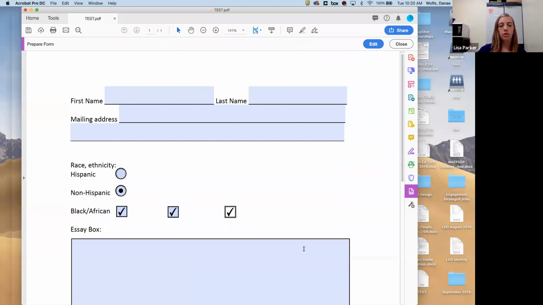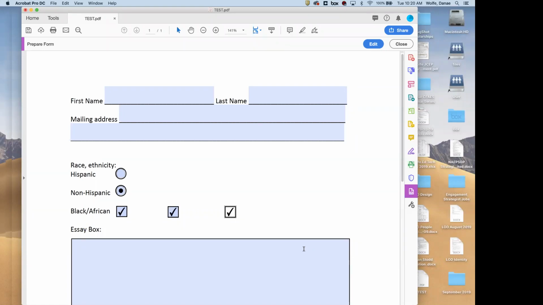Danae, if you were to create it in, say, Publisher and use the grid lines and put square boxes or circles in, would it recognize that? Do you know? That is a great question. I think you would probably have to test that out.